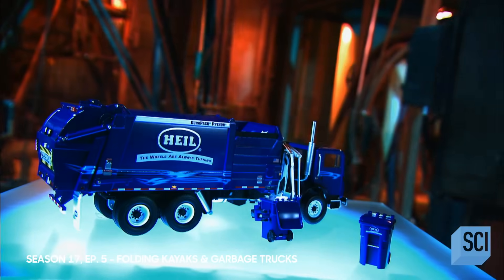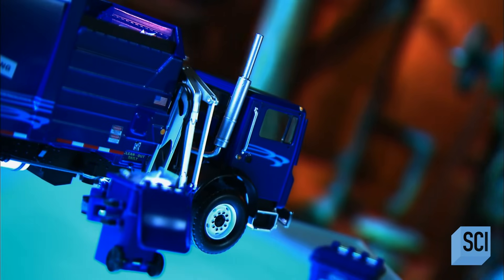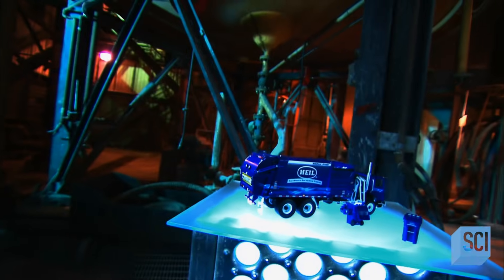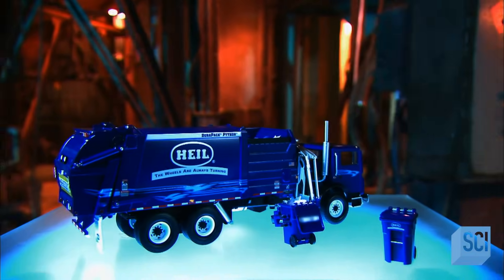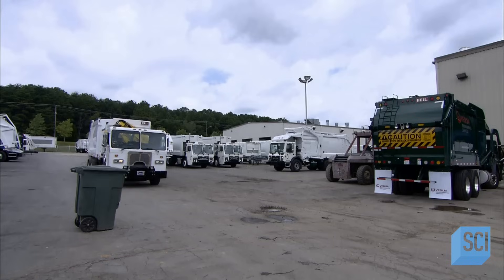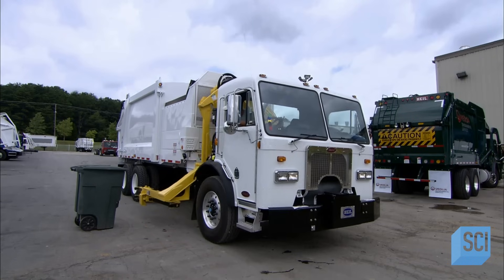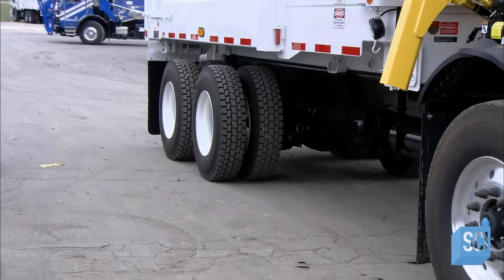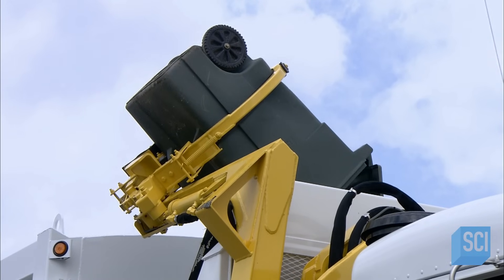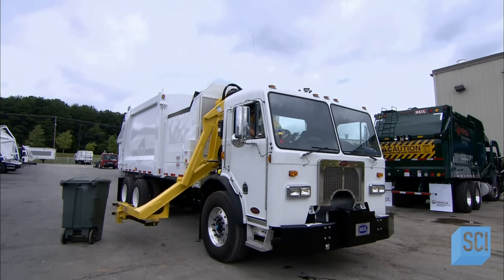Human beings have always generated garbage. In the battle to keep streets clean, the mechanized garbage truck is a combat vehicle — it crushes tons of trash en route to deliver it to landfills, incinerators, and recycling facilities. Without it, we'd all be knee-deep in garbage. Garbage trucks have different approaches to handling garbage: some load from the front, others from the rear or side. Some are entirely mechanized, like this side loader truck, where the operator inside the cab barely needs to lift a finger as the hydraulic lift arm does all the heavy work.